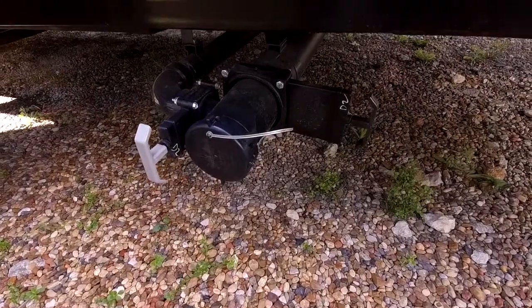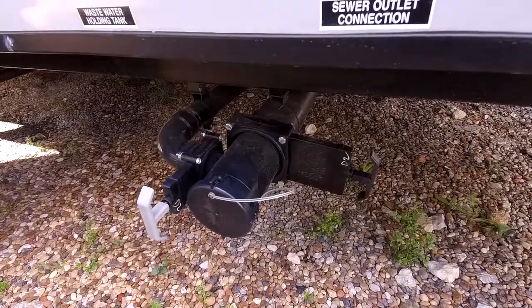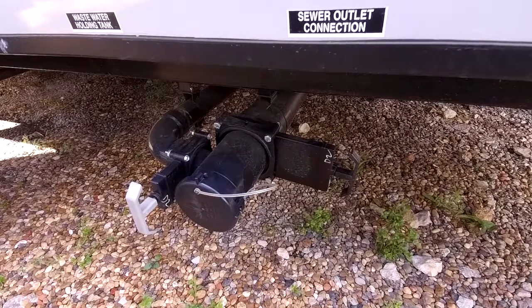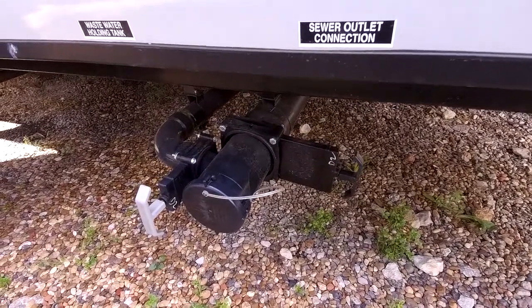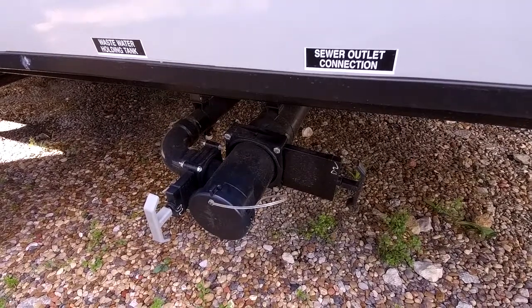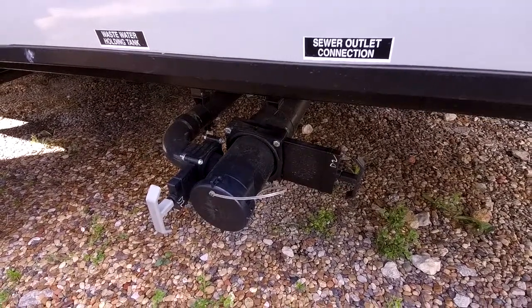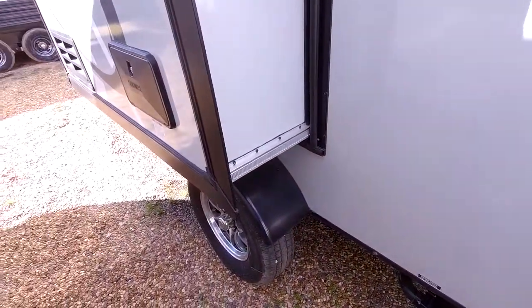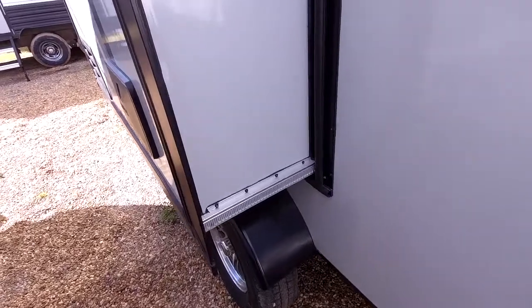These are the dump stations right here. The one on the left is your gray tank for your sink and your shower. The one on the right is the black for your sewer tank. So great thing, you can dump your black tank first and then dump the gray tank, let all the water clean out your sewer hose, and then you can use the black tank flush too to get a really clean hose. Also, this is the small slide.